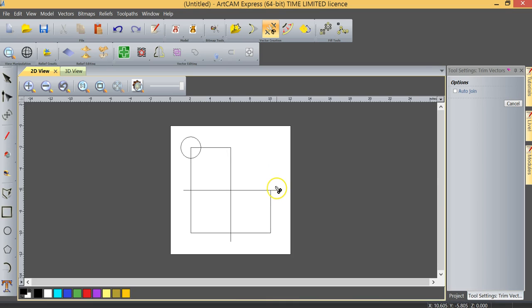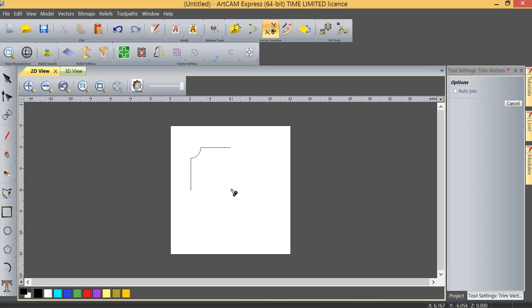What we're going to do is we're going to trim away all of the lines that we don't want. And what we want to have left when we're done is this line to the start of this internal radius, and this line down to here. Everything else we want to get rid of. So we're just going to trim away, getting rid of all of these other lines until all we're left with. Take that one away. We'll take out this one in the middle, right here. And so that's what we're left with, is that external corner.